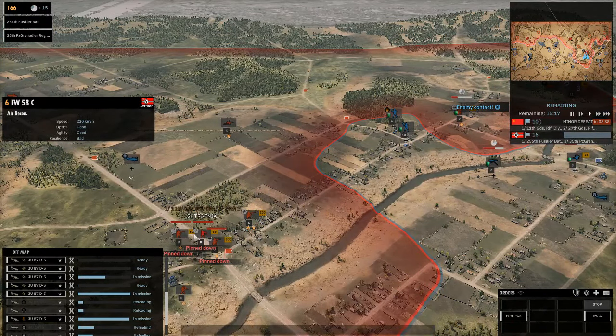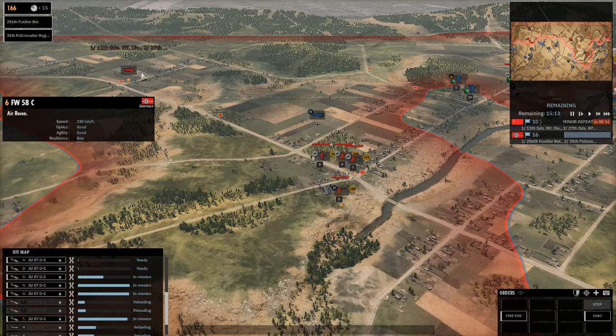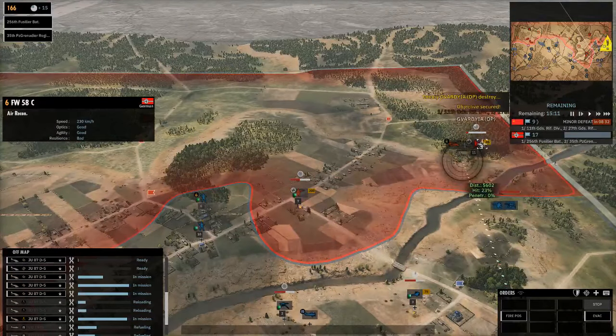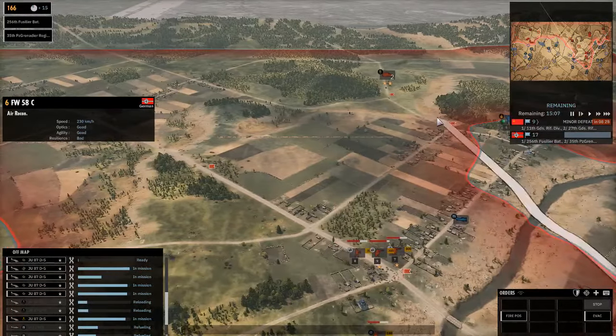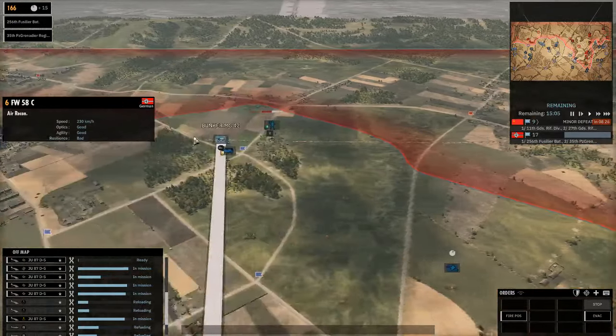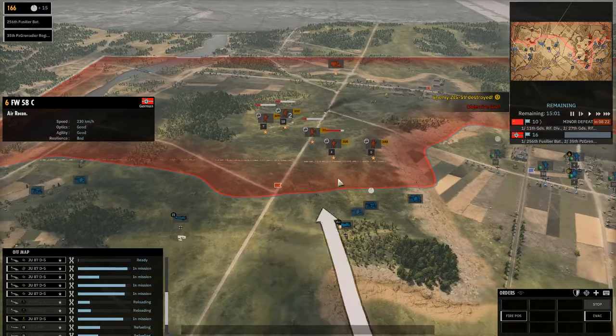Actually, let's just focus on them for a moment. Maybe we can kill something here. And those can be attacked as well. And, damn it, the mortar is no longer spotted. I think this is all fine here.